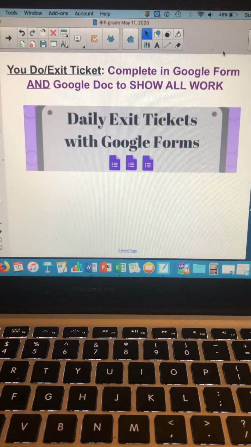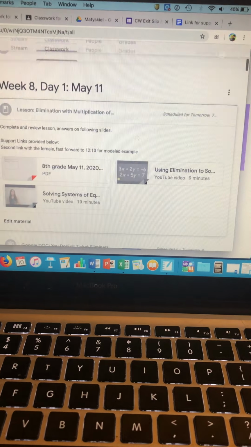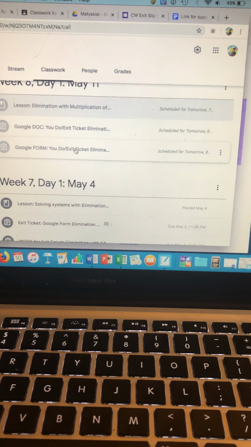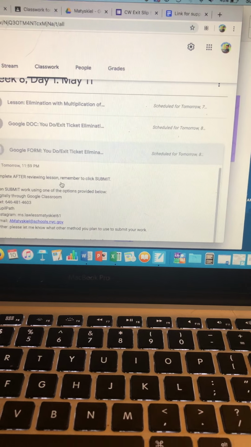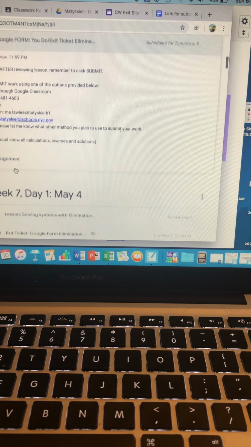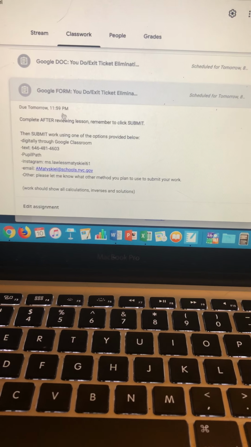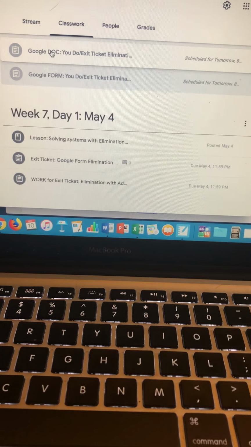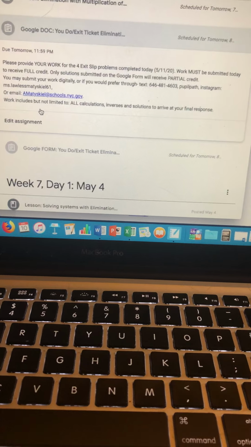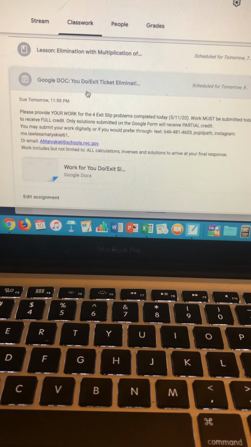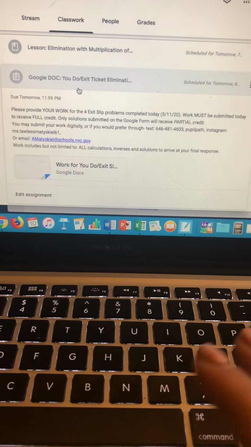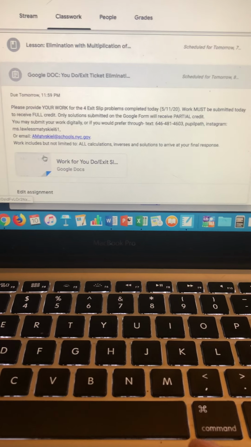All right, so then once you're done, you'll go and complete your Google form. There are the 4 questions that you're responsible to. Oh, I didn't attach it. All right, I'm going to attach it. So there'll be a Google form for you to complete, and then there'll also be a Google Doc where you will show your work. I don't know why the attachments aren't showing up here, but they will be there. So make sure, oh, here it is. So here's your work. Same as usual.